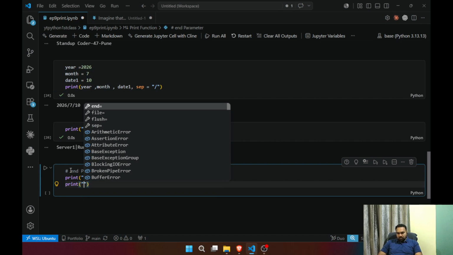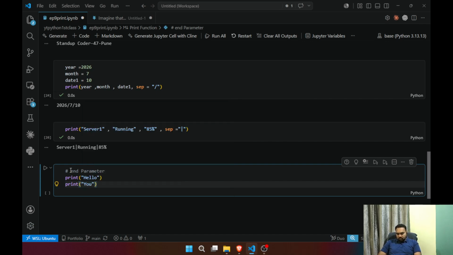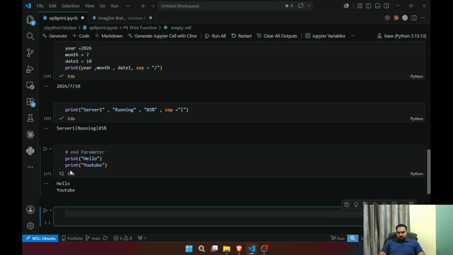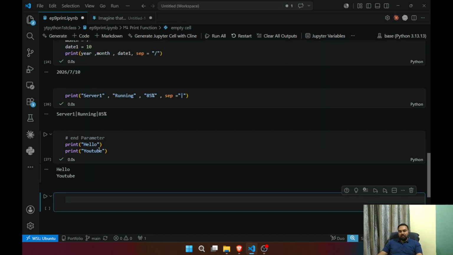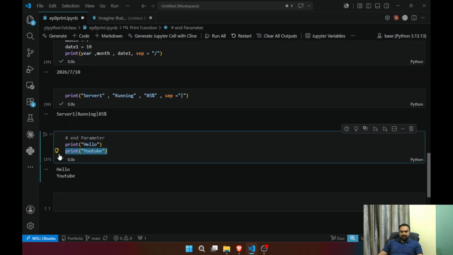Print YouTube. Now if I'm printing, YouTube is coming in the next line. Why? Because if you haven't given any end parameter, Python will take a new line in this way.